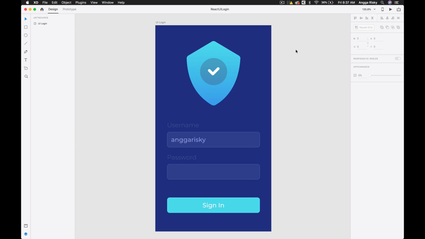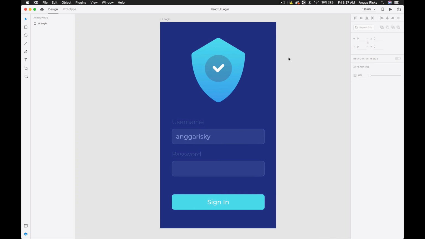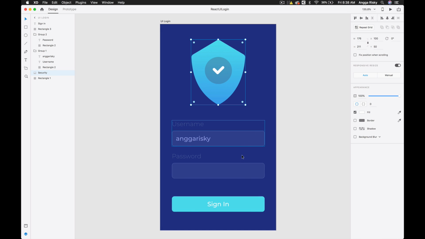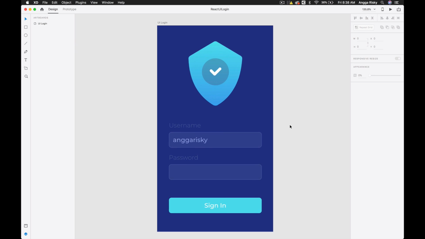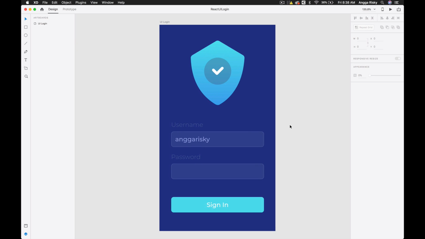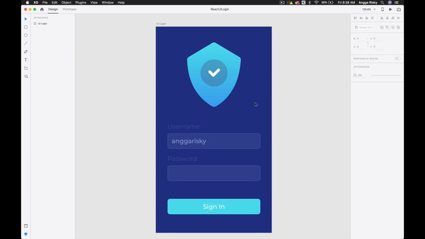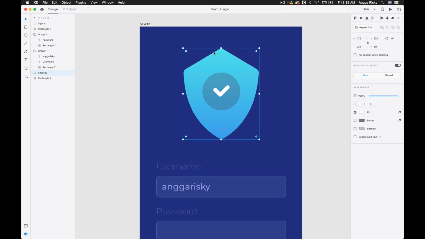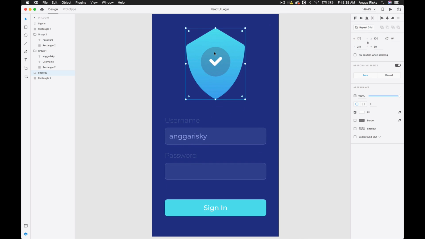Welcome to my Adobe XD. So this is the design that I have been designing for you, and it's quite simple, with a username and a password. The color combination is really great, so you're gonna see the design looks so exclusive, and I have provided this icon that you can check in the video's description.